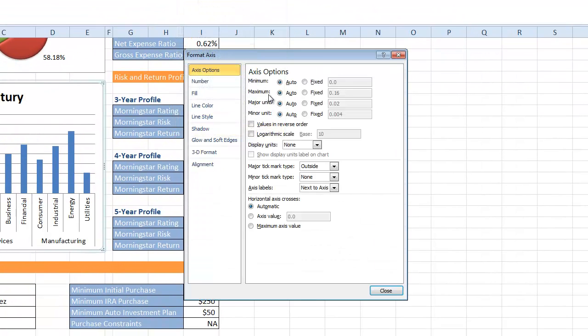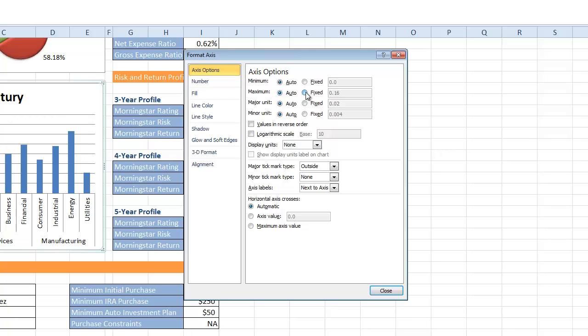So the first thing I want to do is to make some changes in how the numbers on the vertical axis are displayed. And I'm going to start out by changing the maximum, which is the highest number on the vertical axis. So right now it's a default selection.